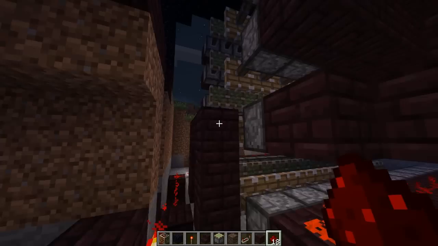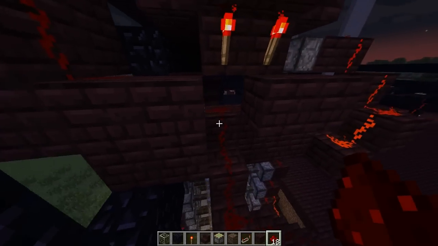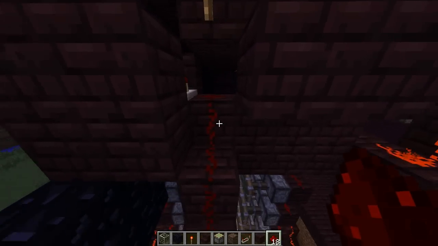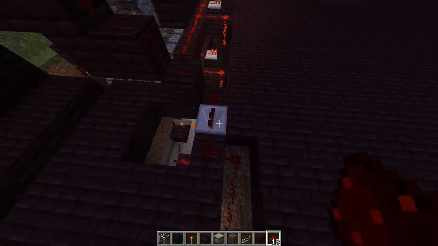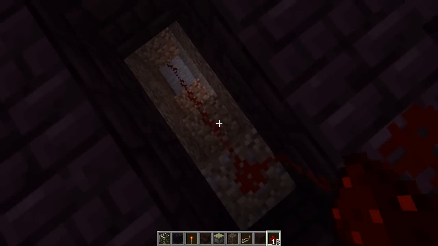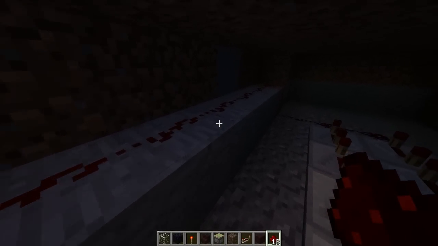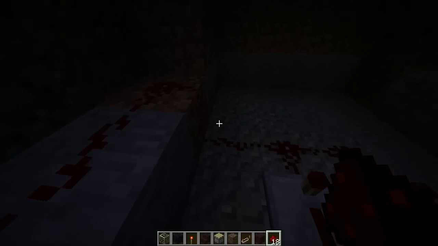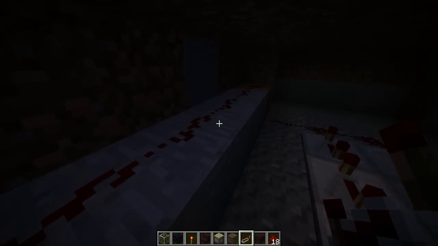I don't think it did though, so where could that have stopped? When we hit the pressure plate, it's going to be 1, 2, 3, 4, 5, 6, 7, 8, 9. That's enough. 1, 2, 3, 4, 5, 6, 7, 8, 9, 10, 11, 12, 13, 14. We might need a repeater here, like around about there or something.